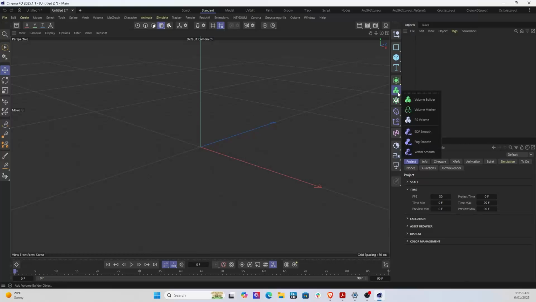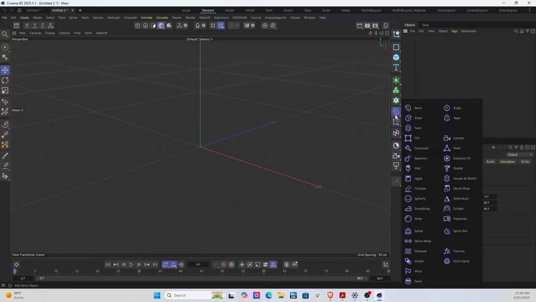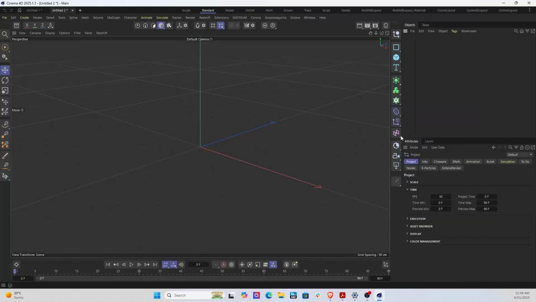The volume builder, again, as it suggests, can increase the volume of the particular objects and do a lot of things. Another one that's very important is the cloner. So you can clone your objects. You can fracture your objects down here and do a lot of amazing things with this. So it's very powerful. Here you can twist, bend, collide, do a lot of really cool stuff. Some of the things that I use a lot are the bevels or the bending. I sometimes use explosion effects if I want those type of effects. And so you can use a lot of these particular commands, and they're located here.